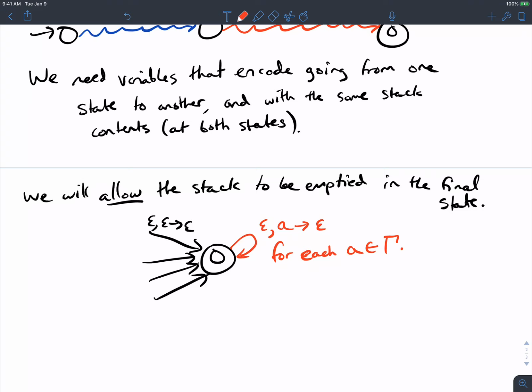Any questions? Yeah, go ahead. So even if it's not empty, though, it can be accepted. Because it goes to the final state. Yeah, so if it's not empty, because we don't have to have the stack be empty to accept, we can still accept. It's just I'm allowing you to empty the stack if you want to. Or partially empty it, I guess. You have to allow it to be emptied, yes. Because there's a reason for that, and we're going to get into that. Other questions?